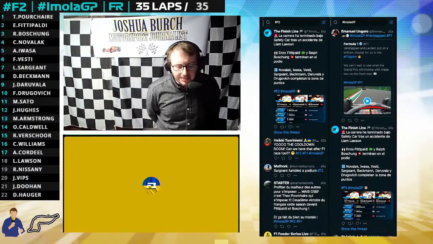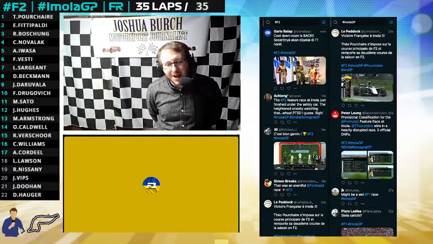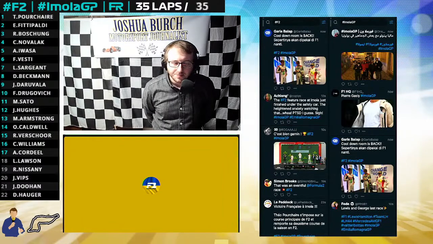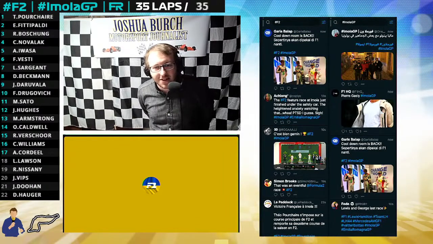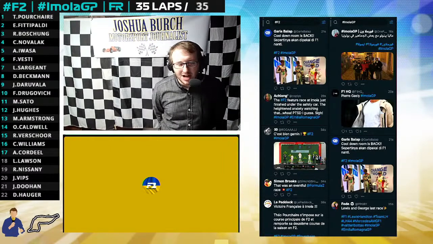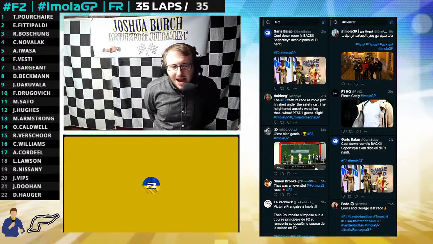ART take their second trophy of the year. Enzo Fittipaldi takes his first trophy of the season and back on the podium after that horrific injury in Jeddah last year. His brother Pietro Fittipaldi, proud as anything can be, taking a photo of his younger brother, and Ralph Boschung in third. And now, as ever, it's champagne time!